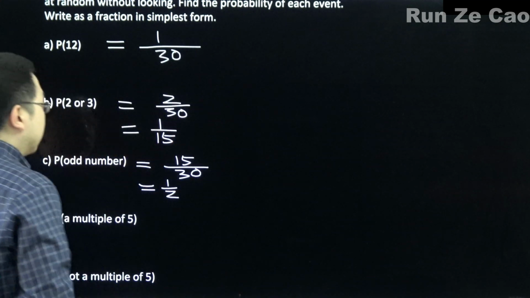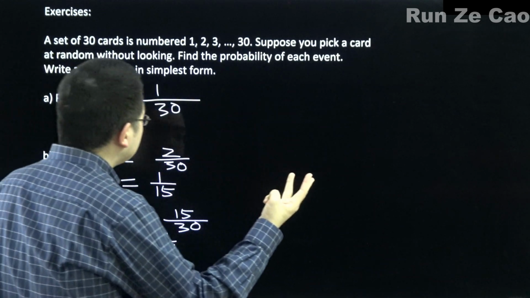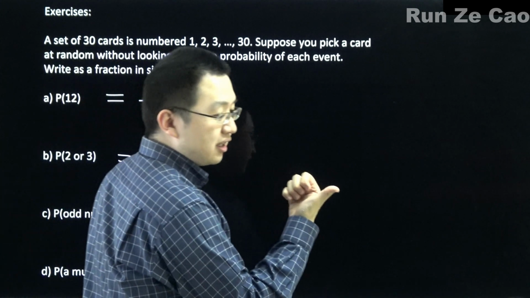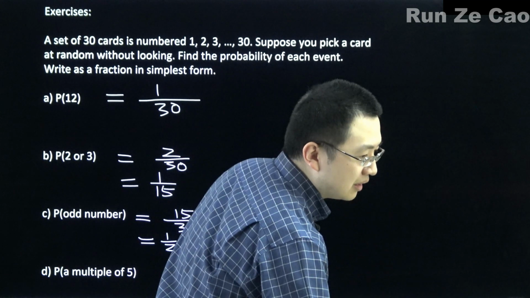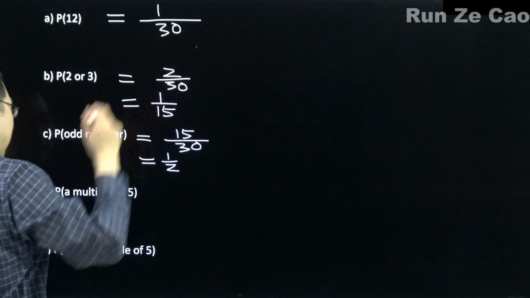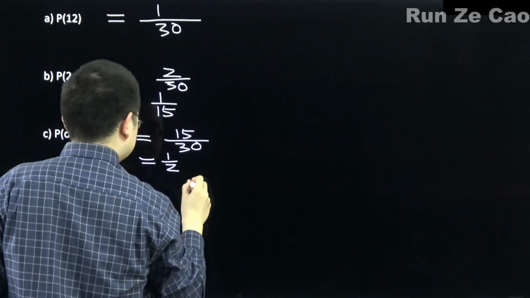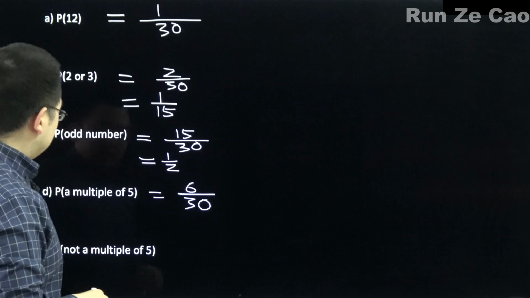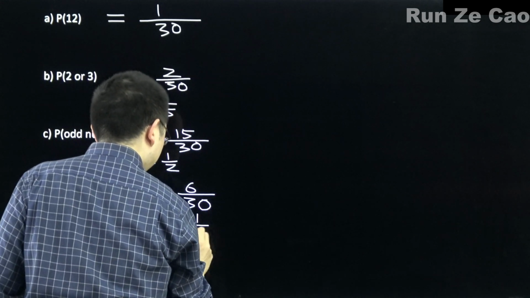So multiples of 5. How many are there? We have 5, 10, 15, 20, 25, 30. Okay, 6. This is not actually the convention for finger counting to 6, but I've been using it for so long that I just kind of don't bother. Yeah, okay, multiples of 5. It's going to be 6 out of 30. And the chance is equal to 1/5.